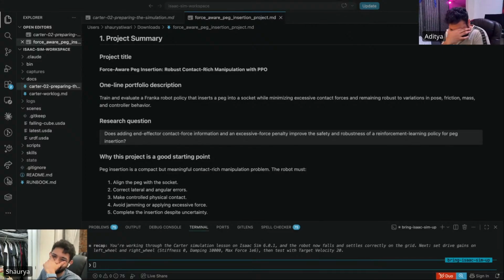Oh, no, no, no. Wait, wait. Peg is 30 something ml. No, no, no. It's like a cube or something, I guess. Or you can assume peg as an Ethernet cable, and then the socket is the LAN socket that you have.